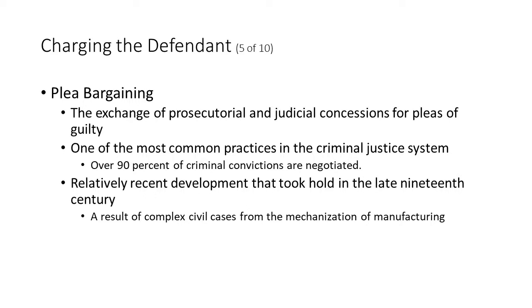When a charge has some sort of negative label attached, like child molester, the charge may be altered to a more socially acceptable one, like assault. That can be part of plea bargaining. In addition, it can be altered to reflect or avoid what I call collateral consequences. Let's say DWI. We got a DWI case. If somebody's convicted of driving while intoxicated, they can lose a driver's license. If they have a commercial driver's license in New York State, they can lose it for 5 years, which ultimately would usually result in a loss of job. The prosecutor may agree to a plea to something like reckless driving or some other offense where the collateral consequence doesn't happen. Is this good or bad?